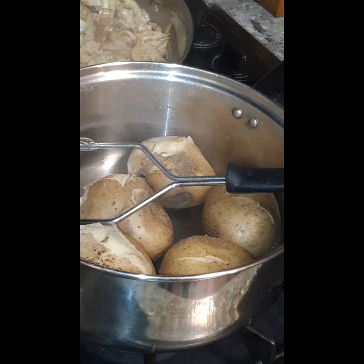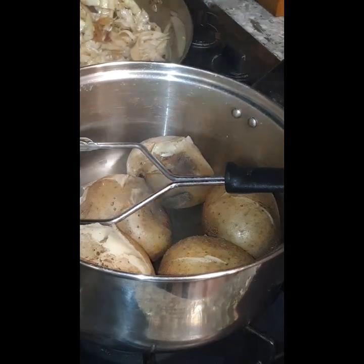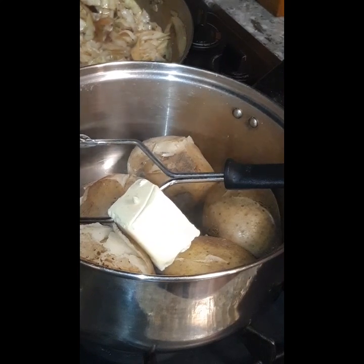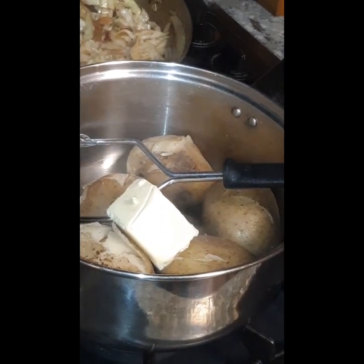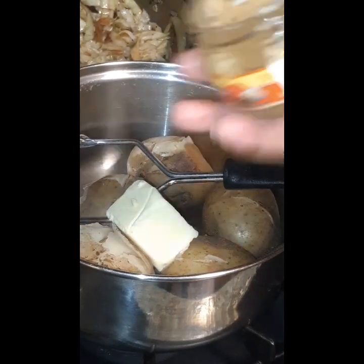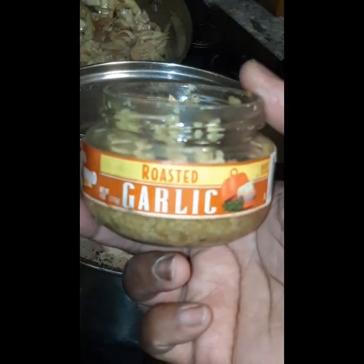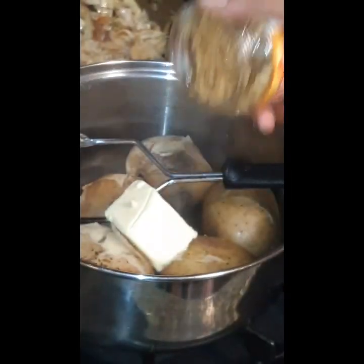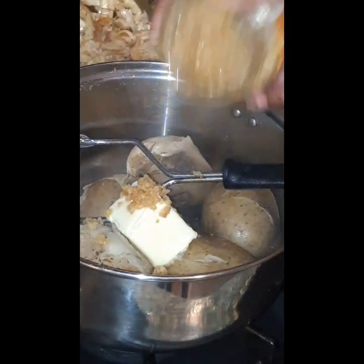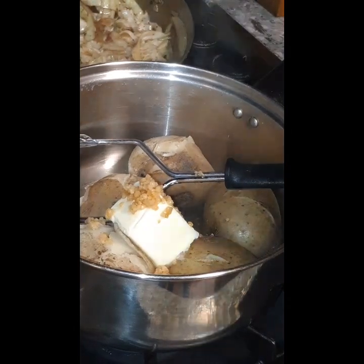So this is my garlic mashed potatoes. So what I'm going to start with is some butter. Mad butter, because butter make things what? Better. So you definitely need some butter. I'm also going to put in a little bit of roasted minced garlic. And a little bit more.